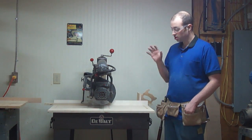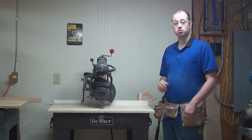So without further ado, let's start setting up this radial arm saw the best way I know how.